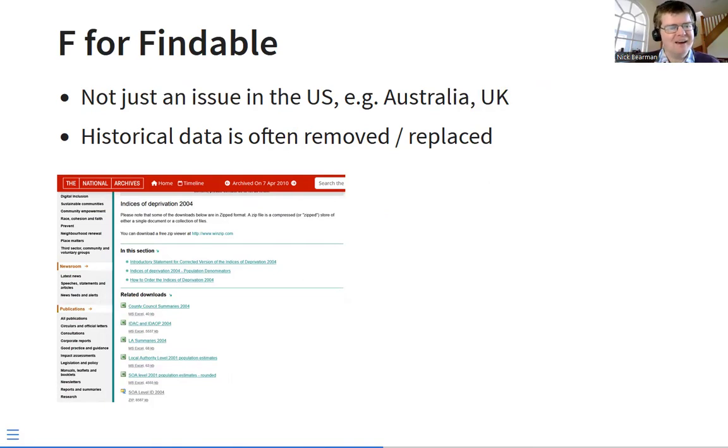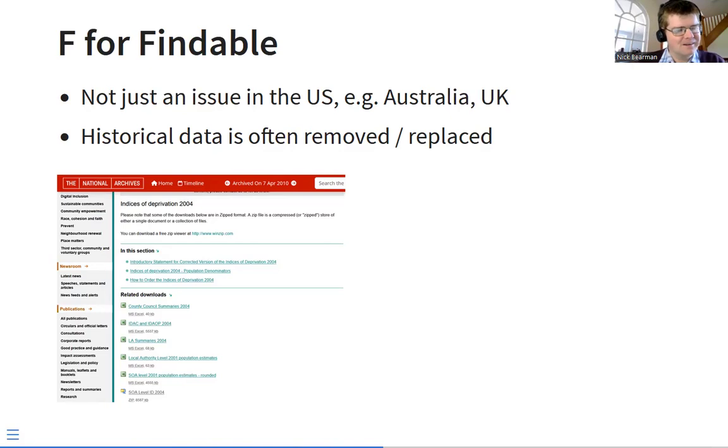In the UK, we have a data set called the Indices of Multiple Deprivation, IMD, and a new version comes out every 5 or 6 years. It's really useful for looking at social mobility and deprivation, a whole range of factors, and a lot of people use it. But very frequently, the new version replaces the old version on the government side. So if you want to do any archive research, any historical research, that gets quite hard.